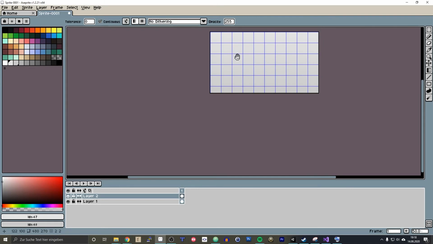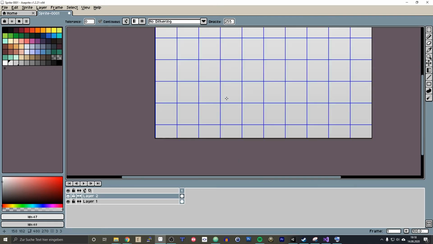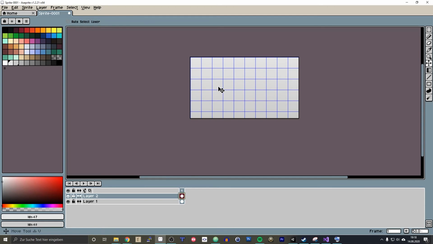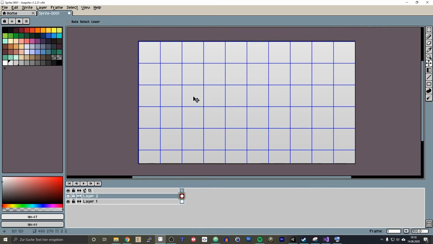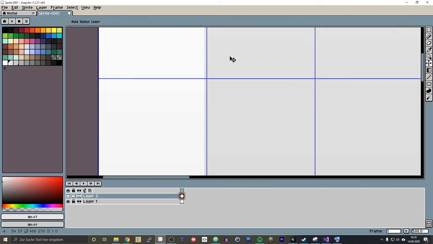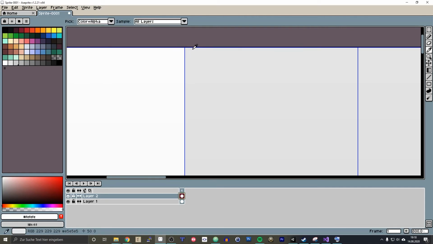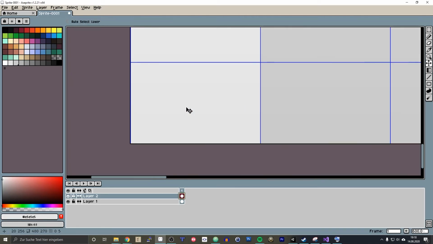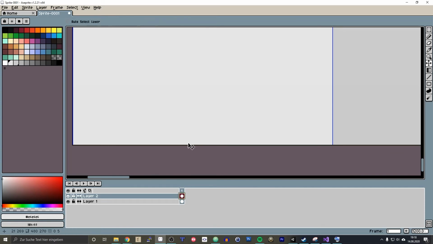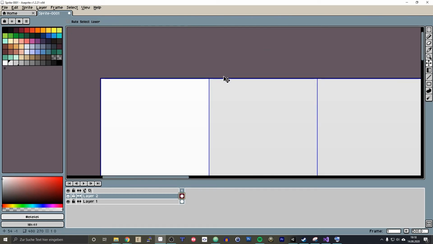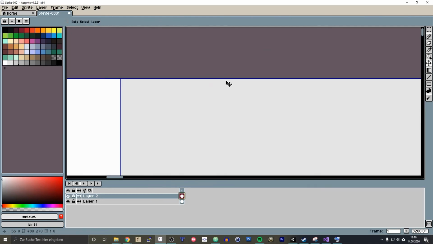Now I have to, because it's again the whole sprite, I just have to click V, then press Shift, and then just move it to the right, so that we then have here our first column. This will be our second column. And what I showed you before, it's important that this color is not exactly this color. So this color here is E6, E6, E6, and this color here is E5, E5, E5.